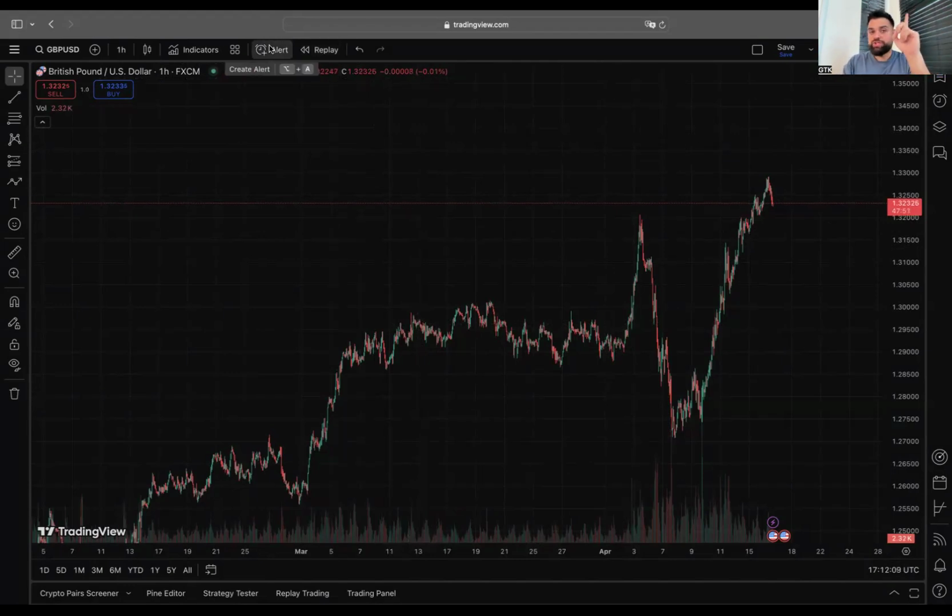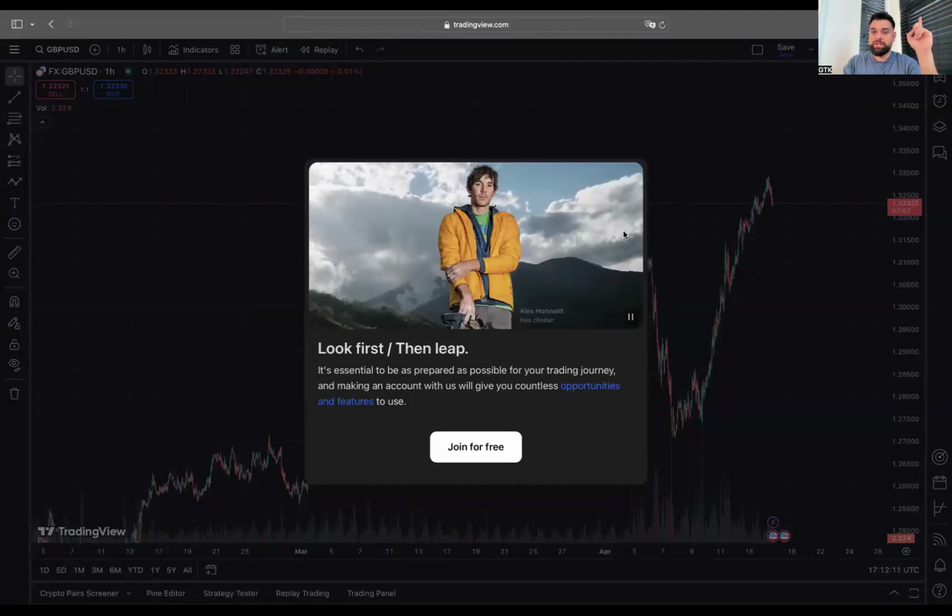Alerts is one of the most important things that you can use while you are trading. Alerts allows you to just put alerts in the market. So when the market reaches a significant position, you can simply get notified from TradingView that the price is at the position that you're looking for. Then from there, you can start looking for your move. This also comes with a paid or a signed up version.